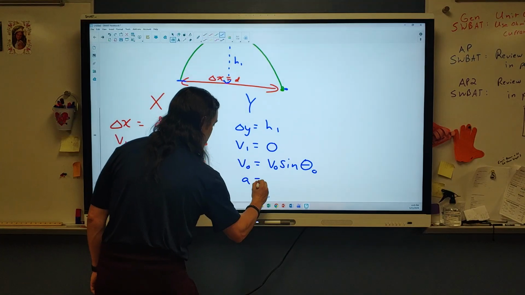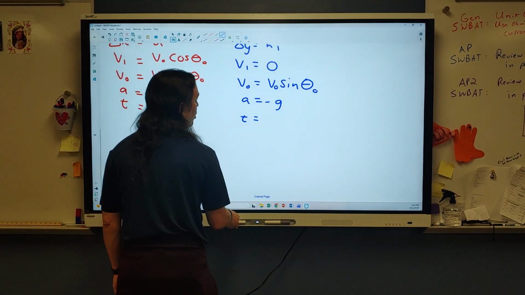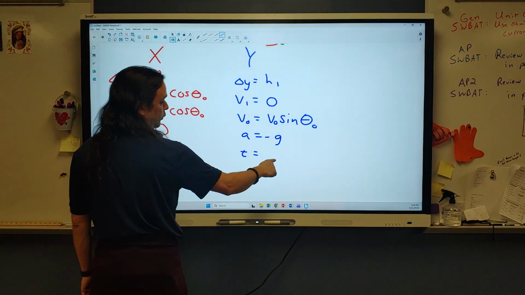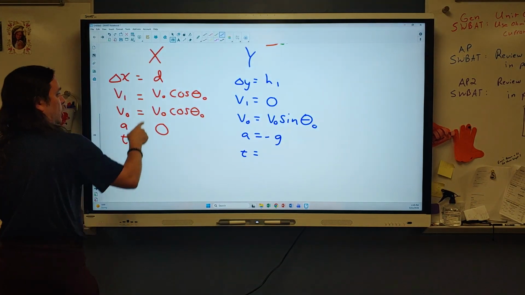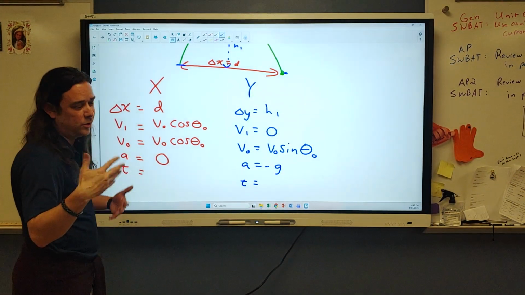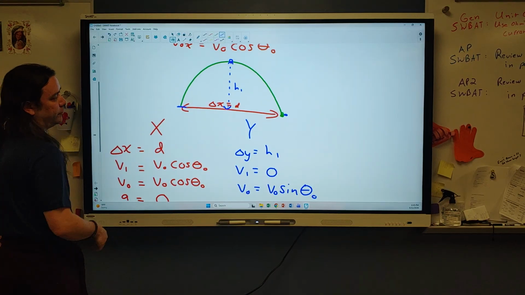And our acceleration is equal to negative g, and our time we do not know. Normally, we would take our information, since we're not given d, we could solve for time in terms of these things, bring it over, and then solve for that, but that's not something that we're asked to do. So make certain that you're not getting too gung-ho and jumping ahead on it. Look for what needs to be done for the problem.